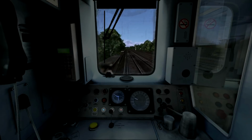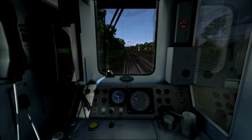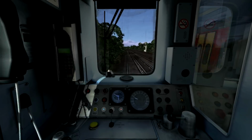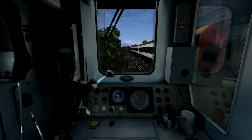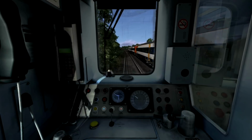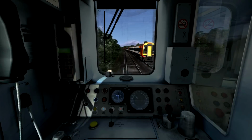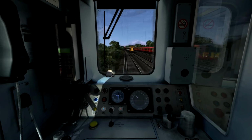So we're just passing an underbridge here, and I'm going to start accelerating just after this underbridge. And so now I'm going to accelerate up towards line speed. At the underbridge there, we had 1.25 miles to go.